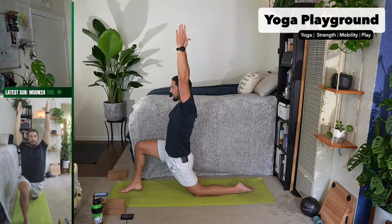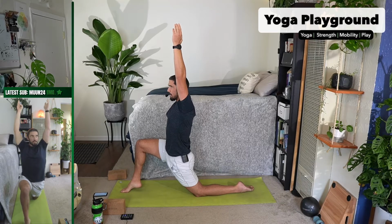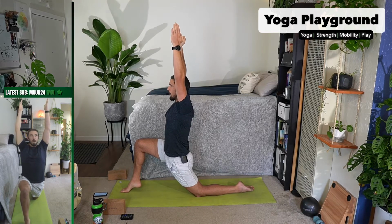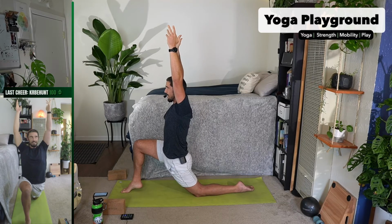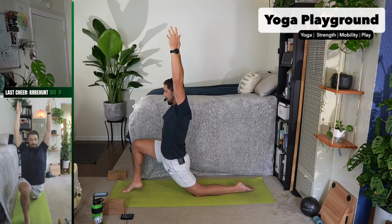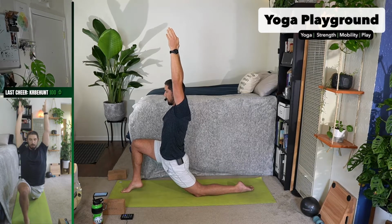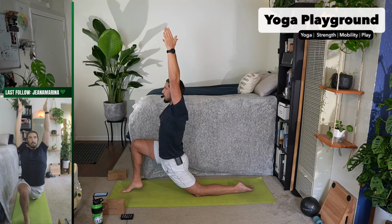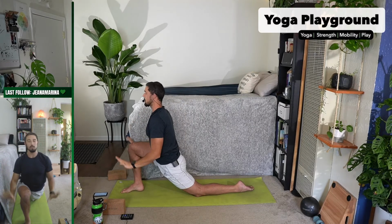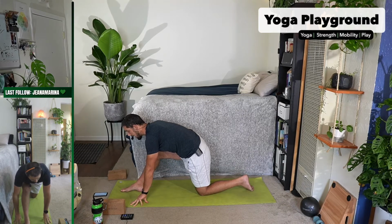Good. And if you want to get a head start on the balance stuff that we're going to work on today, you'll notice the front foot of my low lunge, I'm actually off of my heel. You can give that a go. Just breathing here. One more breath. Exhale. Lower that heel. If it were elevated, we're going to bring the hands to the floor and straighten that front leg so the hips go up and back.